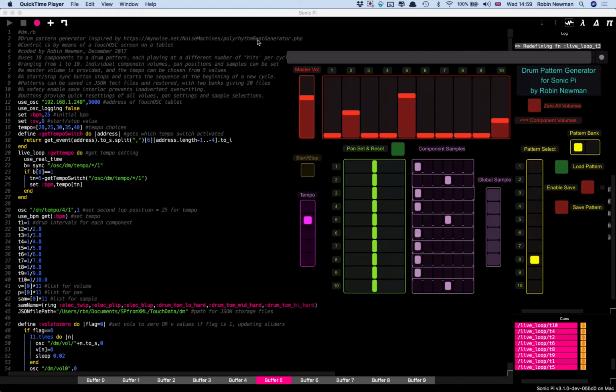Hi, and welcome to a video which shows the use of a polyrhythmic pattern generator, which I developed in SonicPi 3, which uses internal samples from SonicPi, from the various drum samples which are present, to build up rhythms whereby you've got sequences of drums playing at different rates superimposed upon each other, ending up with some fairly complex rhythms.